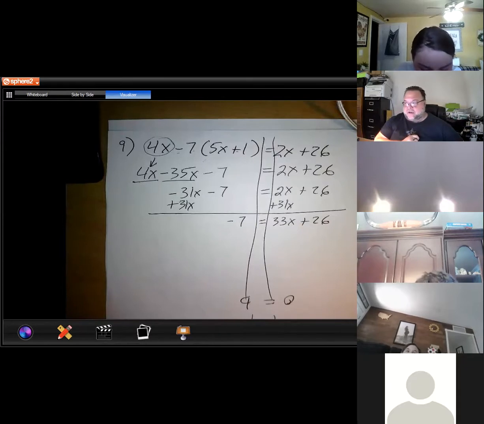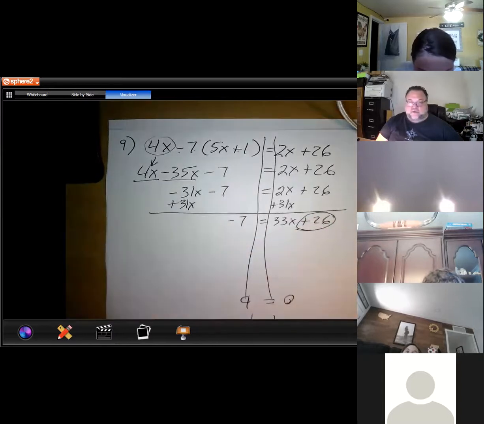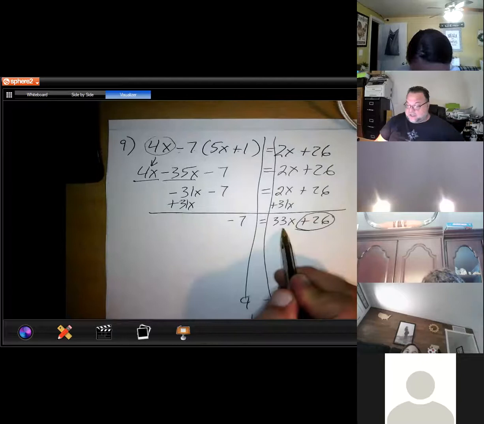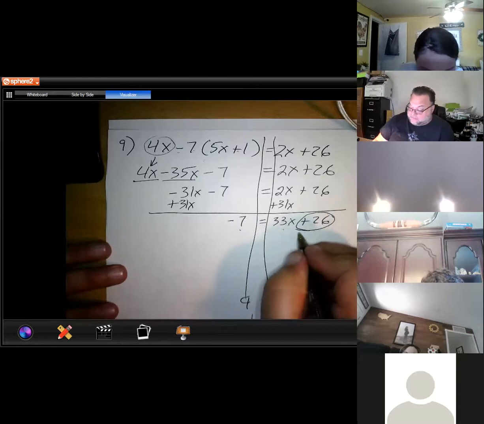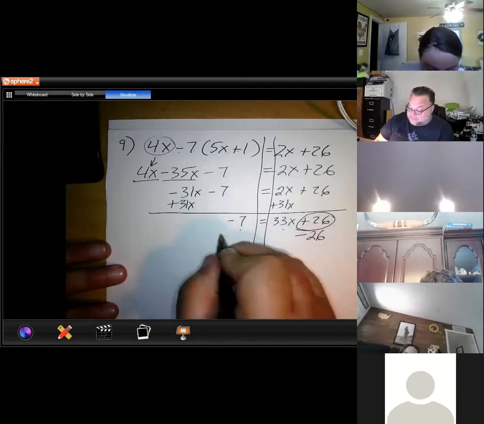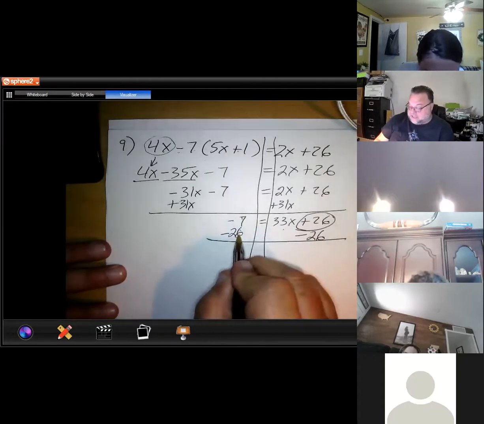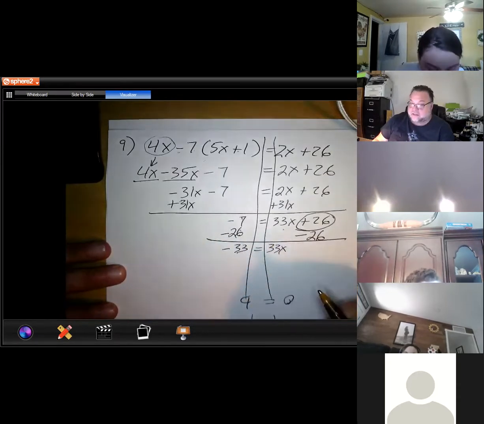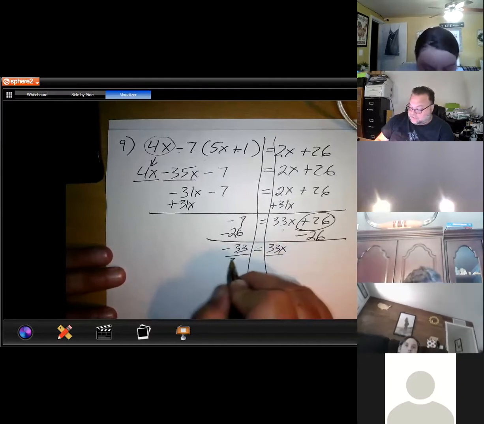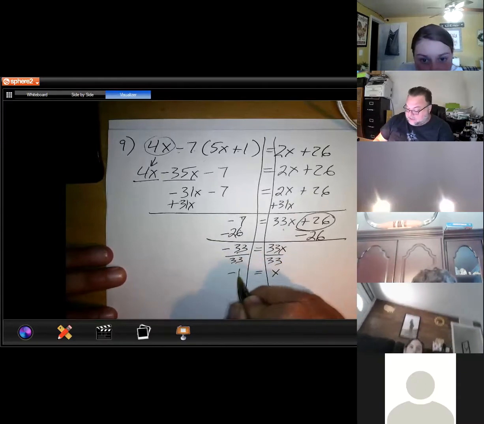So now we're back at a standard two-step equation where I'm going to have to eliminate this 26 first because it's out of place. It should not be on the side with the variable. All the numbers should be on the left-hand side right now in this equation. So to get rid of a positive 26, I'm going to subtract 26. When I add these two together, I get negative 33 equals 33x. And I think it's pretty easy to see what the answer is going to be. I'm going to divide both sides by 33. And I'll get x equals negative 1.